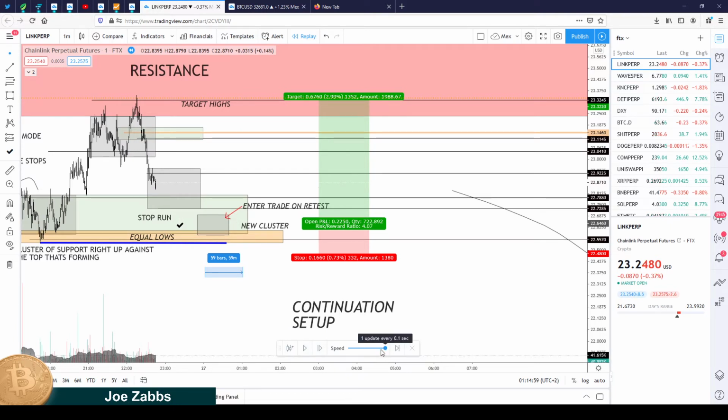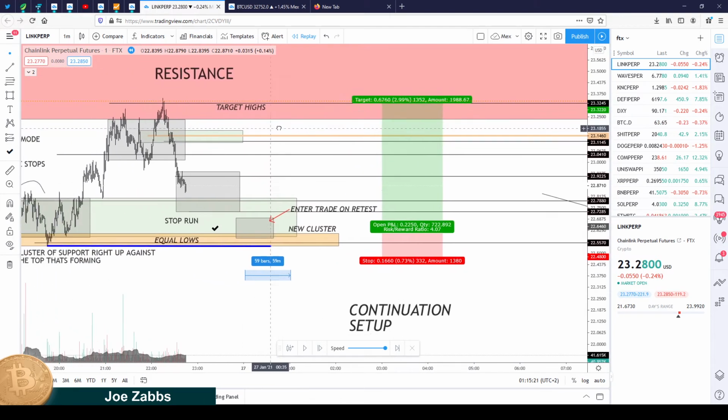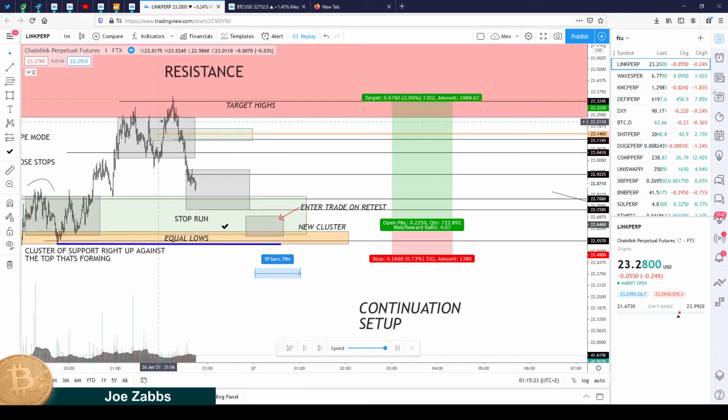Obviously the easiest short, because you're into high time frame resistance here, would basically be once it breaks through and gets rejected at the top, right? So it gets rejected at the top as it tries to test this cluster that it formed, and then it breaks down.